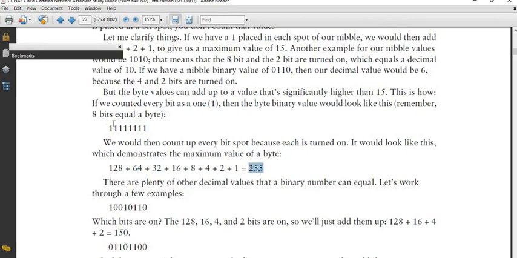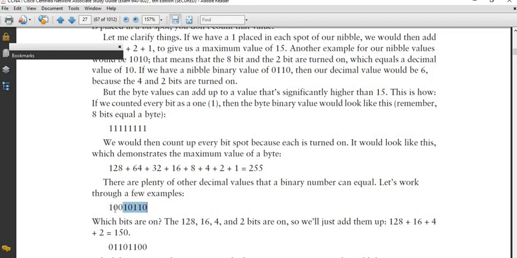So the decimal equivalent of a binary byte with all 1s is 255. For one that has a mixture of 0s and 1s, the ones that are 0s, you leave out, because it's like saying these are 0 times whatever its value is.